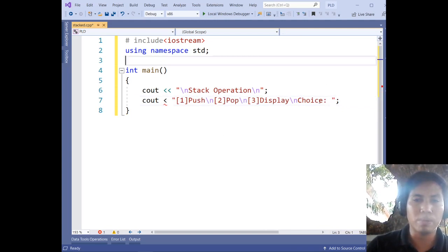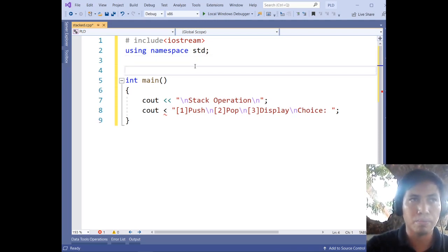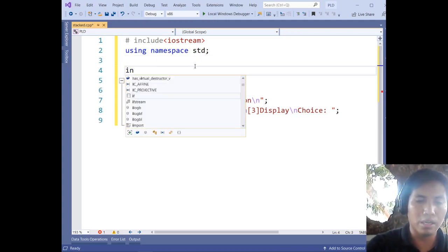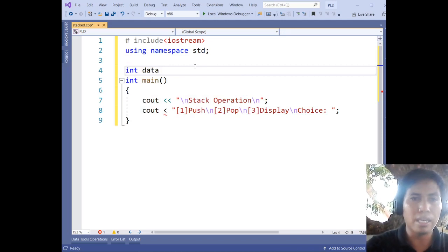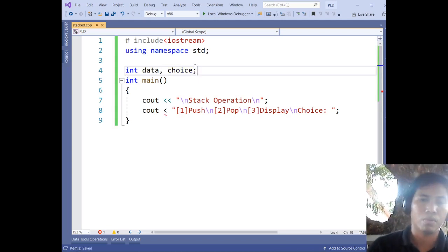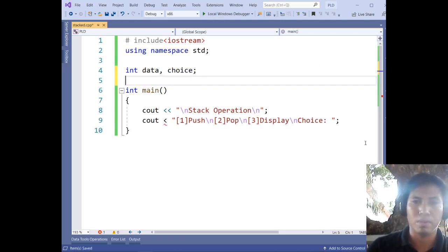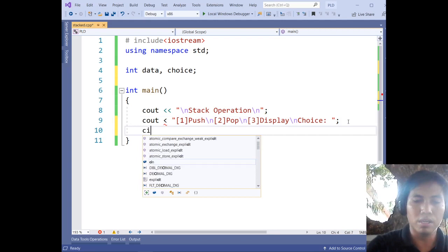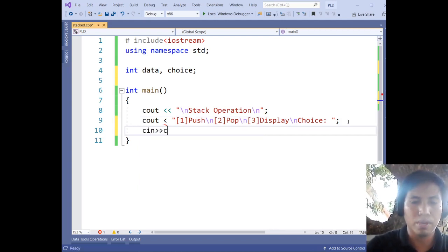The first one is for our choices, and the second one is for the item to be inserted later on. So let's declare it as int data. This is the data to be inserted later on, and we have a choice. So cin, we have choice.